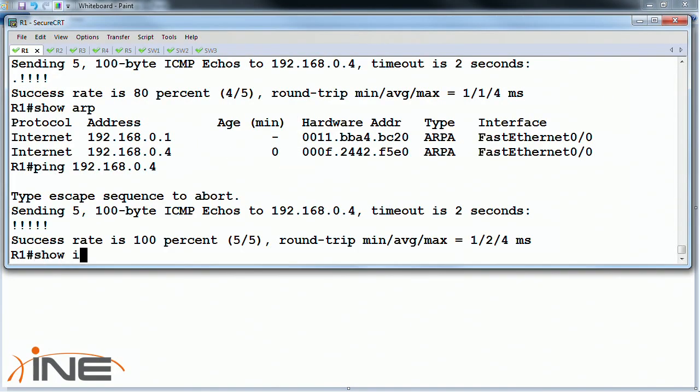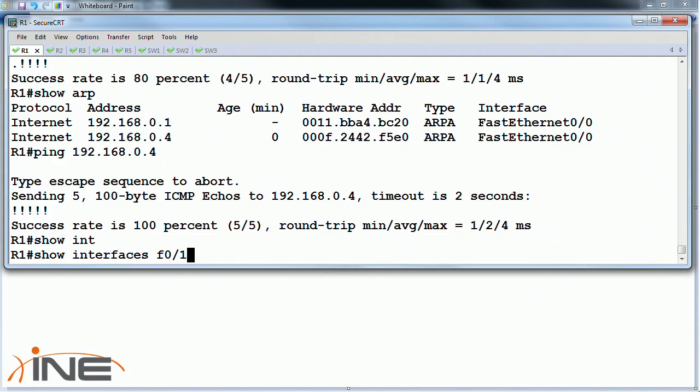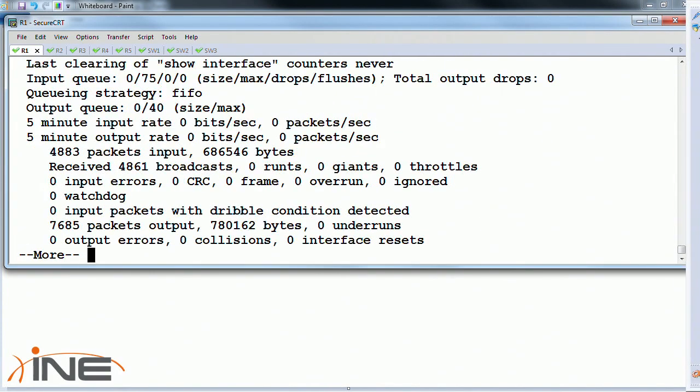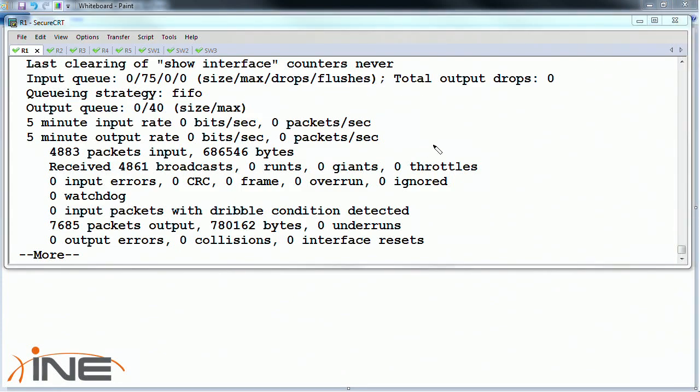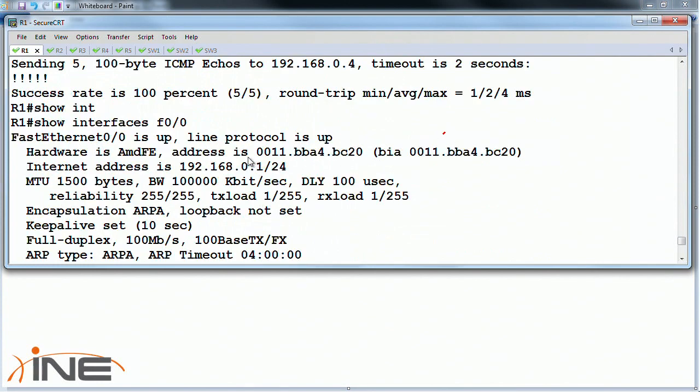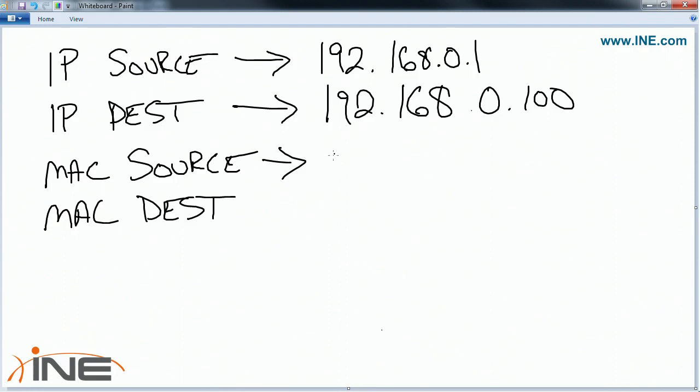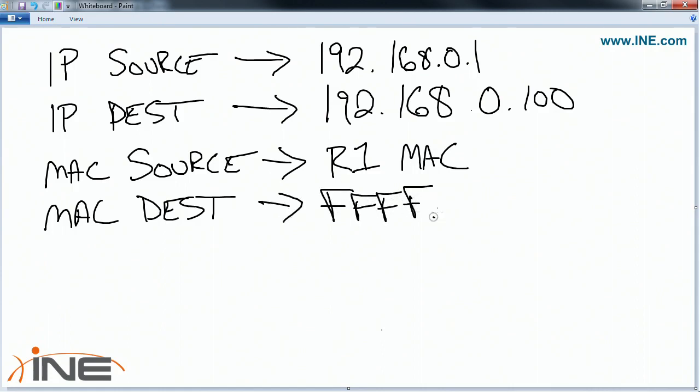So if we look at the show interface FastEthernet 0/0, it is this address here, 0011BBA4BC20. So we'll say that this is router 1's MAC address. The destination it doesn't know yet, so it sets this to the all Fs address, or the layer 2 broadcast.